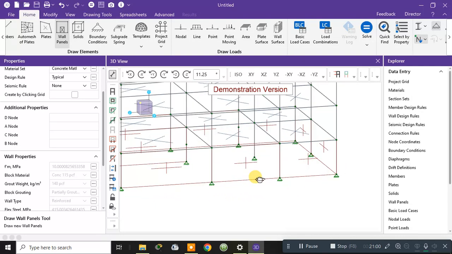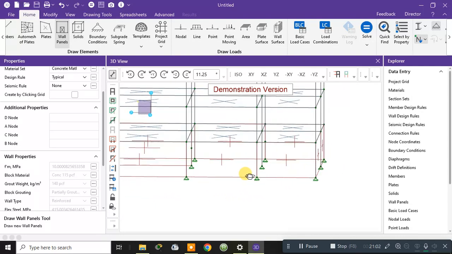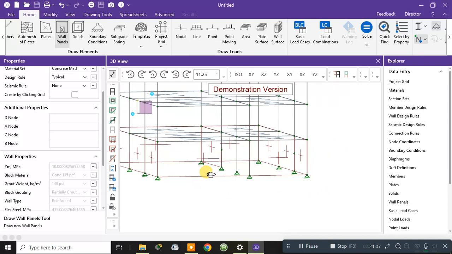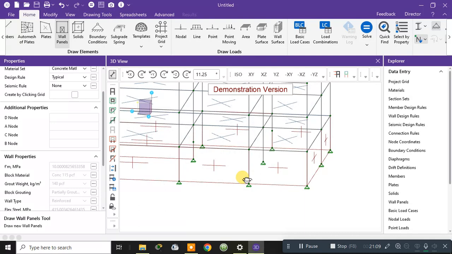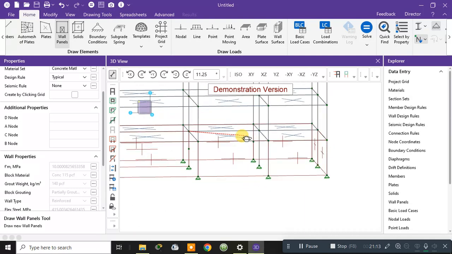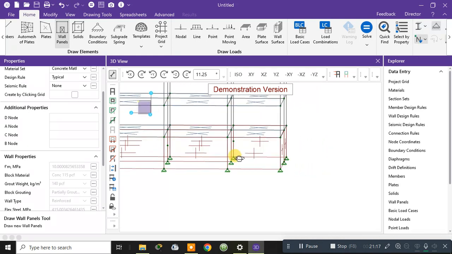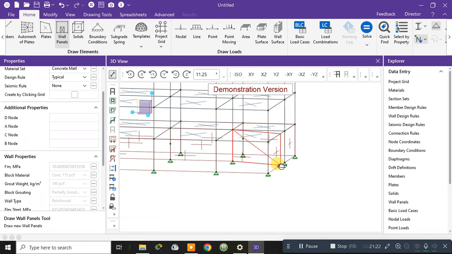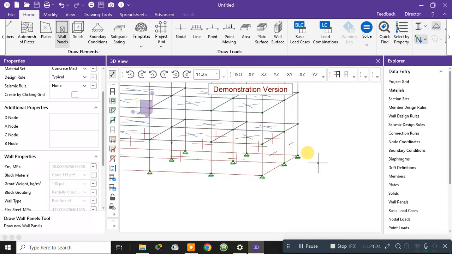Then in the similar manner, another wall created, another wall created.